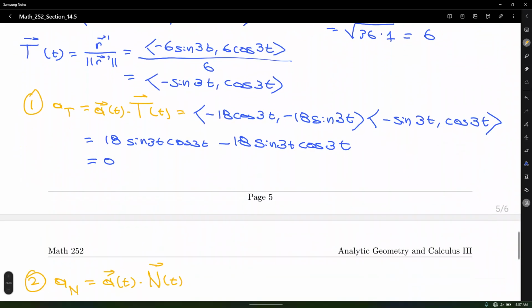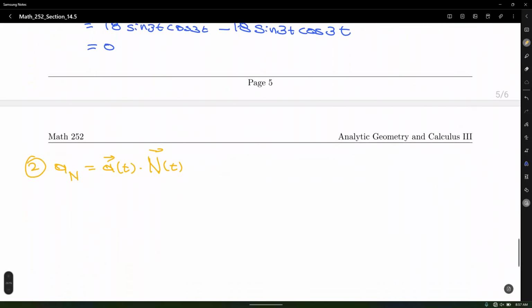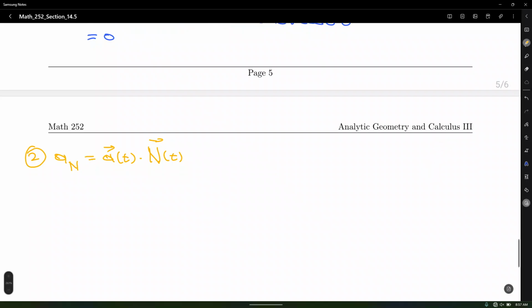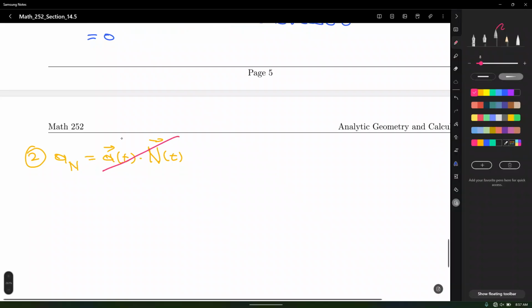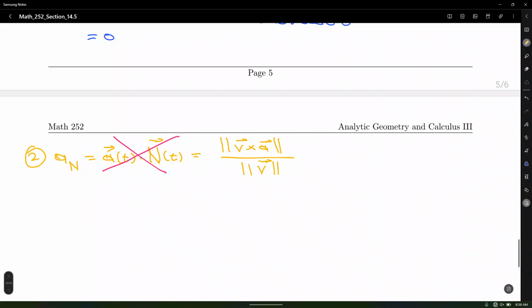Yes, it involves a cross product, so it's still going to make us work a little bit. Let me cross this out because I'm not going to do it this way. Instead, I'm going to use the second alternative: the magnitude of the velocity crossed with the acceleration, divided by the magnitude of the velocity. Careful, do not cube it. The cube is for calculating the curvature. I know the formulas look the same. So we have the vectors v and a, that is velocity and acceleration.